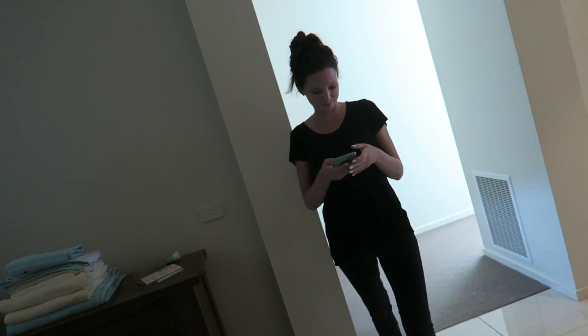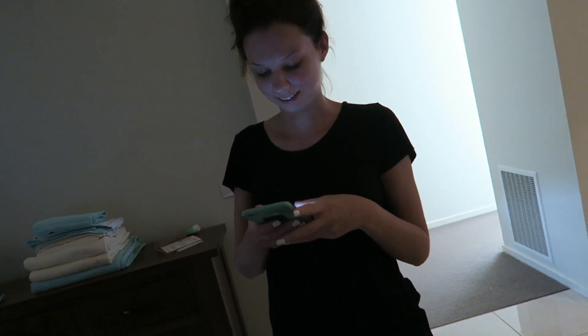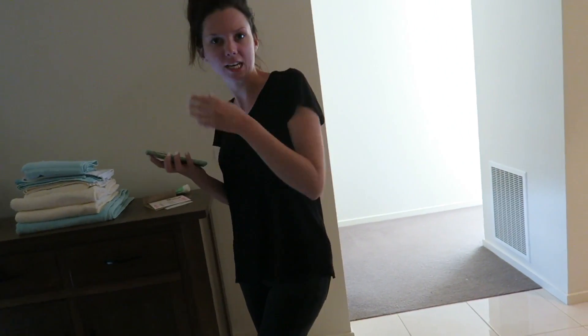Hey guys, I just got home and I've just laid on the bed for a bit. Koki doesn't want to give me any love because she's a meany. Just got home and it's been really, really warm today. I am so tired — it's just been a big week and we don't have any plans tonight. My partner's been doing the front and back lawn and put on the sprinklers because it's pretty warm outside. I filmed my smoothie video today. I want to take an outfit of the day photo but there's a bit of shade and it's still really sunny — I'll probably wait until it cools down.